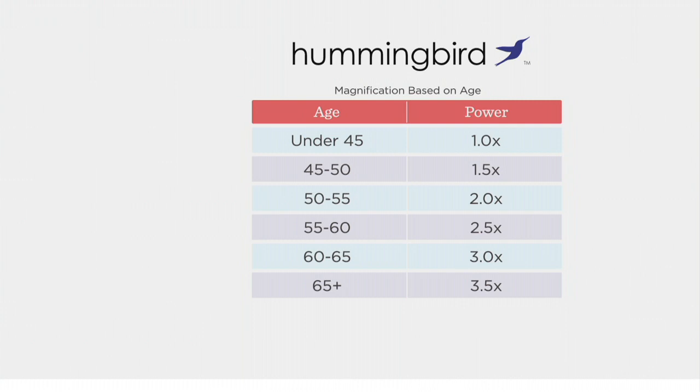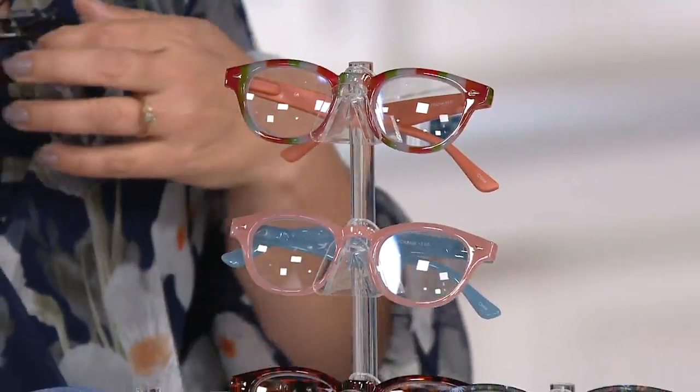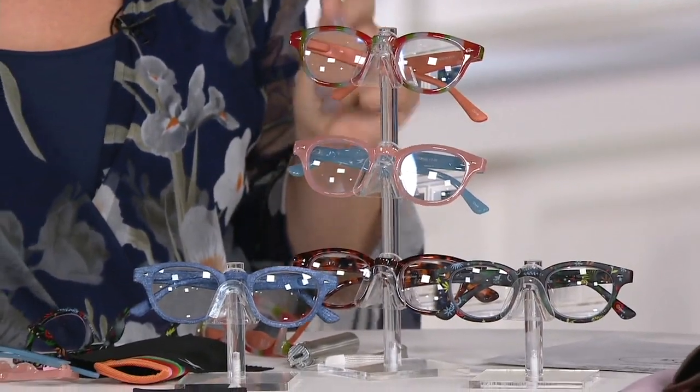You get these home, you get all five, and no one knows you're wearing readers — you look cute. We are super busy on the phones because people realize they're going to look cute too. If you want 1.0, the update is final order of the year — only 200 sets. 1.5, which is what I wear, 900 left. 2.0, 1,400. 2.5 most popular — what my mom wears — 2,100. 3.0 and 3.5 also available, 1,600 combined.